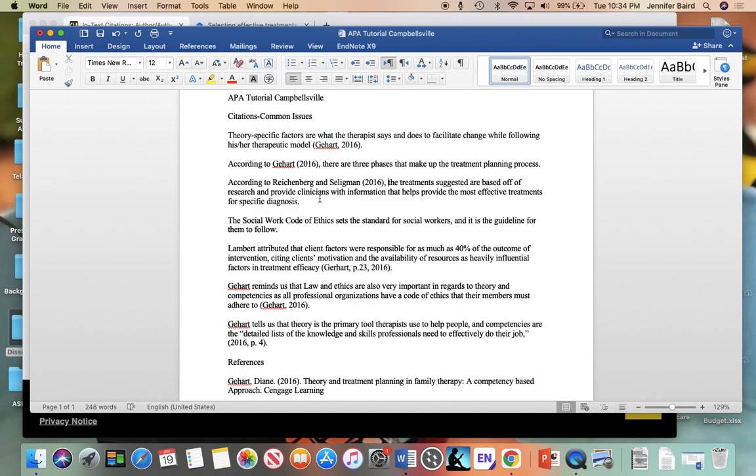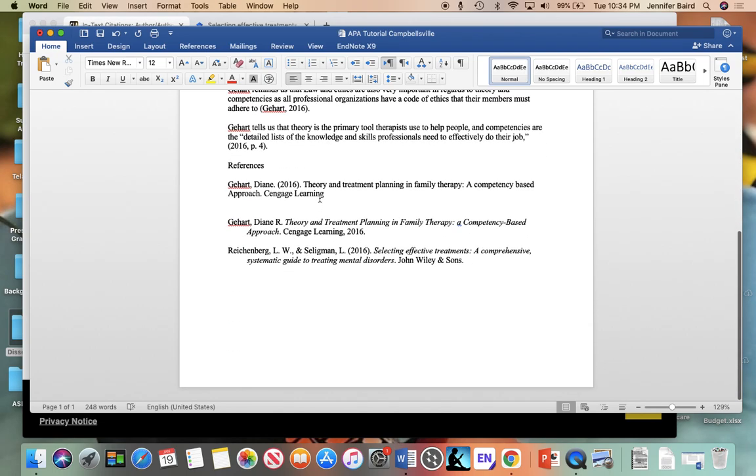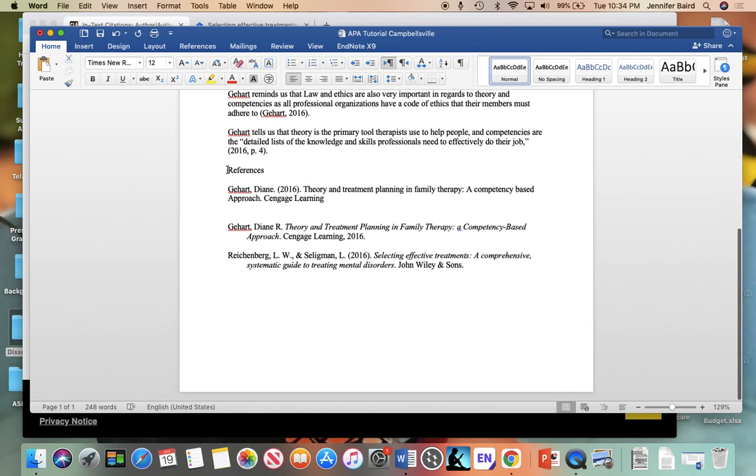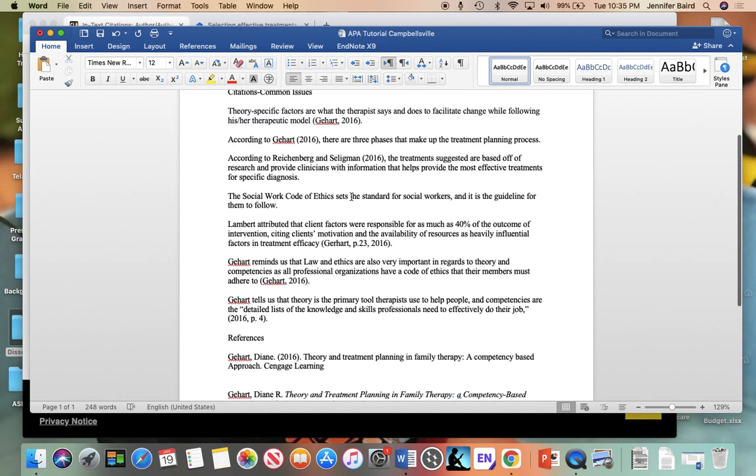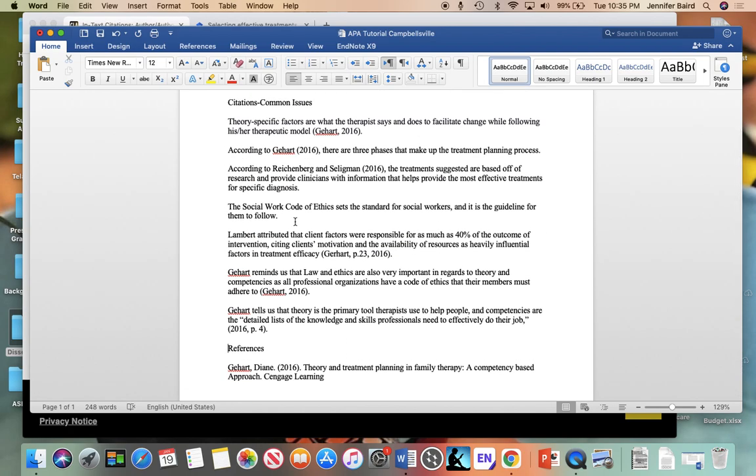But still, what you're going to do is use the author's name in a proper citation format. That way the reader can look and immediately know where to go on the reference page, which again, this is not a proper reference page. We will fix that later. And see, okay, here they are. This is the name of the book. This is the publisher. So that way they can find the exact source material that you used for this.